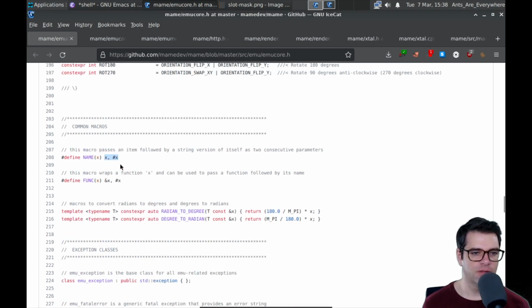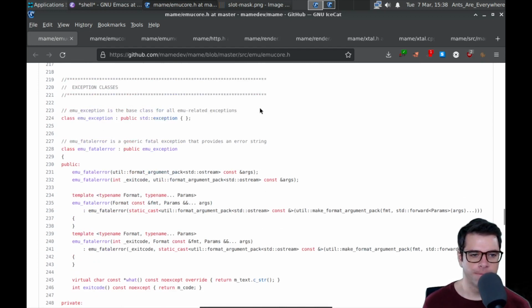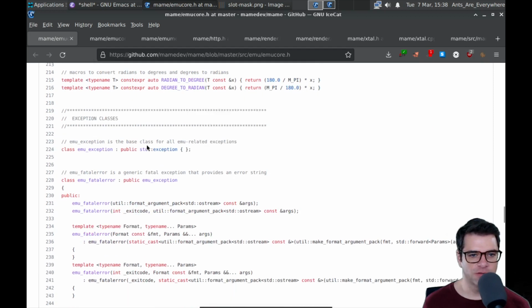Interesting. That seems kind of convenient. It's kind of like quoting. It's like an injection into the space of real and quoted values or something. Something like that. All right, macros to convert radians to degrees and degrees to radians. Cool. But are they typed? So we've got auto. Are they just floats? How do you know whether a function wants degrees or radians?